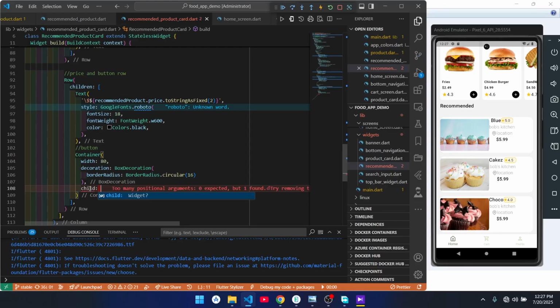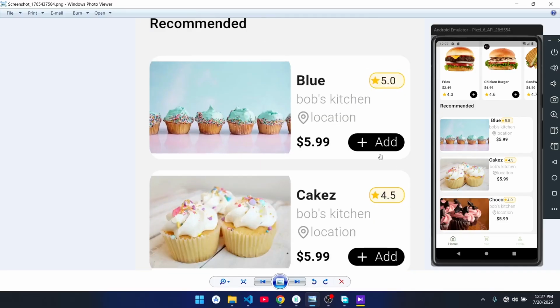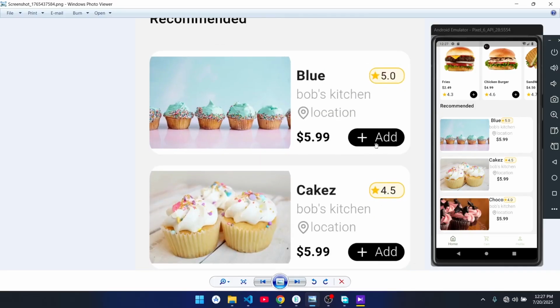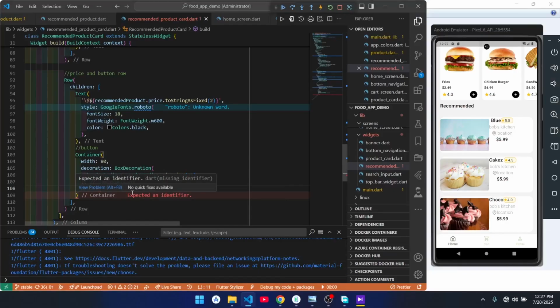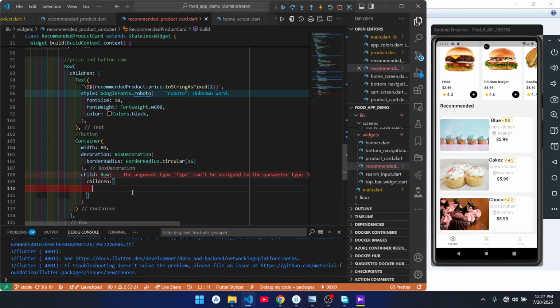So from what we've been designing through this entire application, you see that in here we have a row as well. So let's simply go in here. So we give it a row. Then this row is going to have children. Okay.